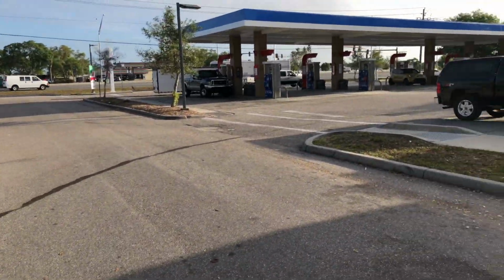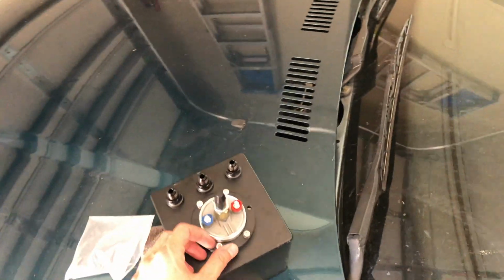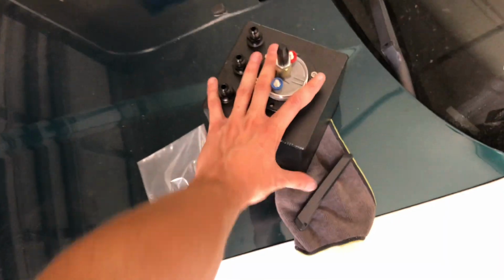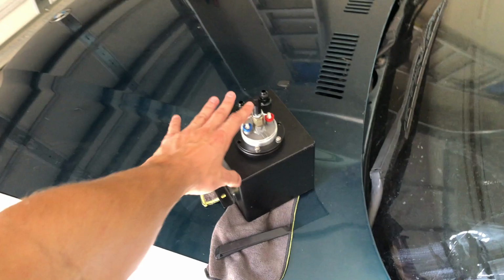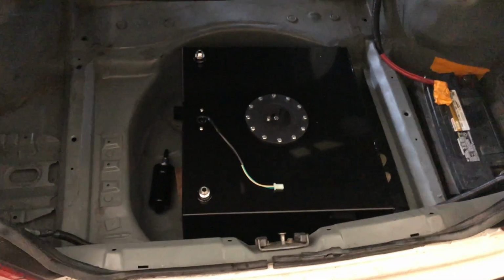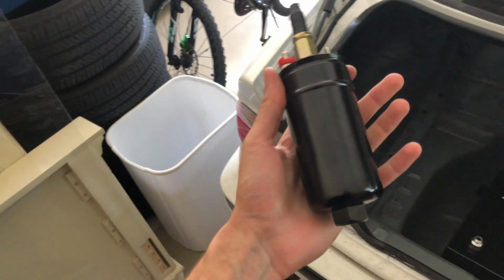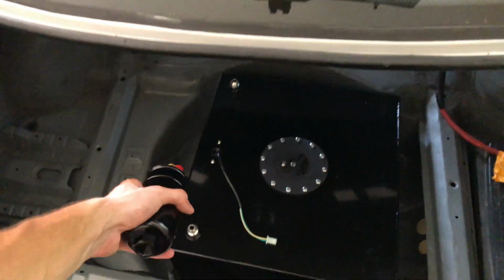We patched that up for temporary use, and then it finally gave way again. So this is a surge tank, so I won't be bogging on the oval anymore. It won't fuel cut or anything. I'll have a teaspoon of fuel in this thing and it still won't fuel cut, so that's why I decided to get that. Back here, run a little race car out here, and we got a fuel cell for this thing. We're gonna run two of these Bosch 044 pumps, one from the surge tank, one for the external. There's gonna be a video on that very soon.